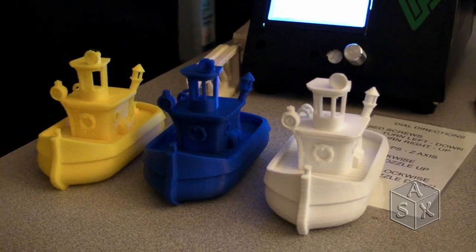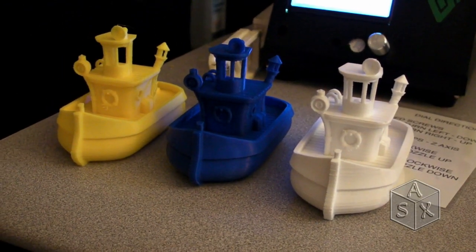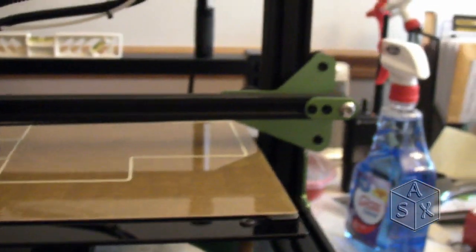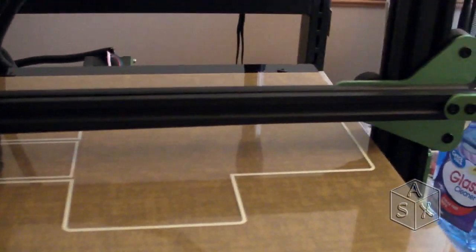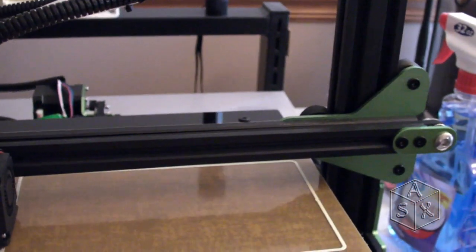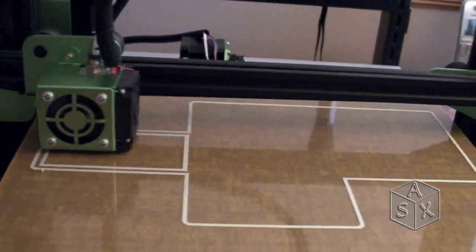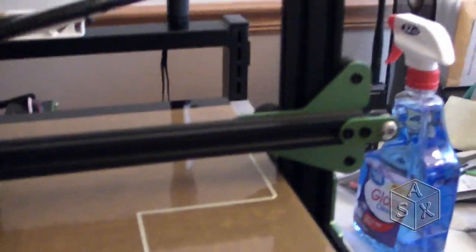Okay, bye-bye. Well, it happened just like the FilaFarm folks said in Germany, just like on their short video that they have on YouTube. Finally got the bed leveled. Printed the first one. It got done, about 4 or 5 hours. I pulled the magnetic base off, set it in an area where it wouldn't burn nothing. I heard some cracking, which is supposed to be. The boat fell right off.